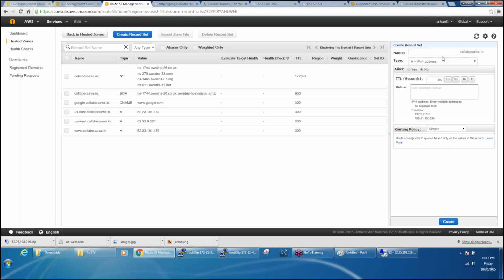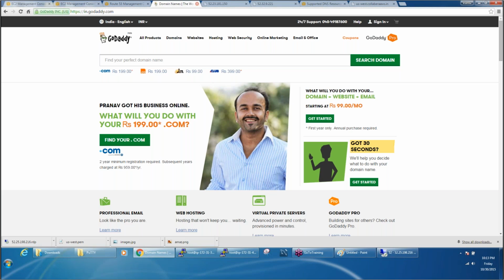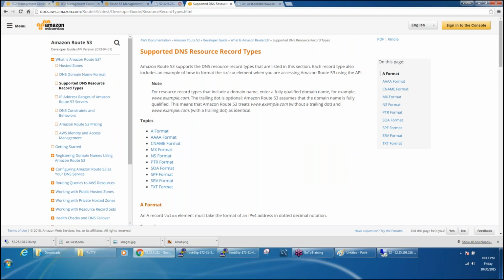Okay, say for example, if you guys remember, we have hosted a website out of an S3 bucket, right? Just closing all of these pages. I don't need all of these pages.